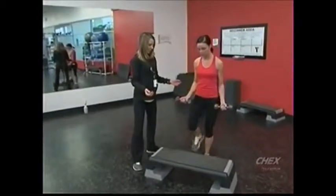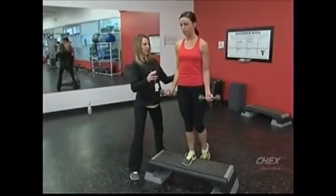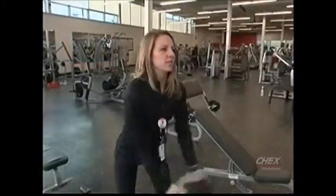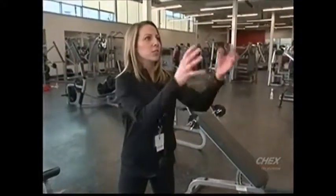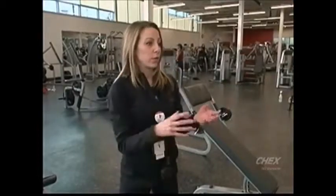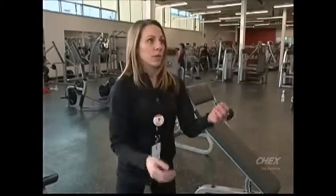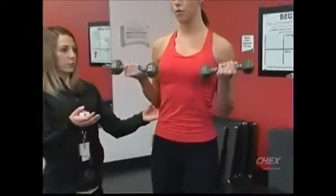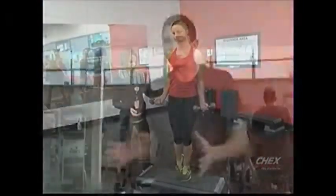So the biggest challenge is finding a safe intensity to work at, as well as safe exercises. So you don't want to come in and start too fast too soon, right? So finding a personal trainer that works with you, we can select an intensity that works best for you while still challenging you. Yeah, and we just talked about, you have personal trainers, young, healthy like yourself, and you even have a personal trainer who's, how old was it, up in the 70s, is that correct? That's right, yeah. So we can have our seniors in here, and you can match yourself with somebody who is in your own age group.